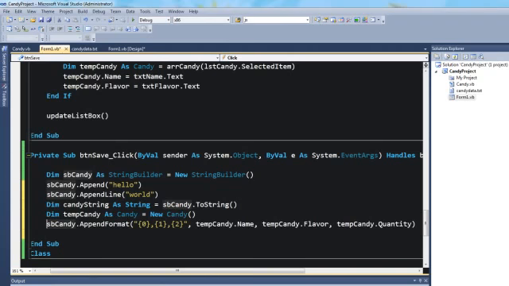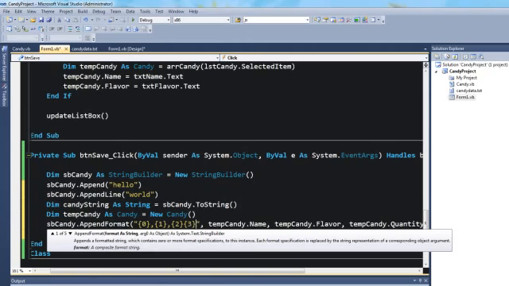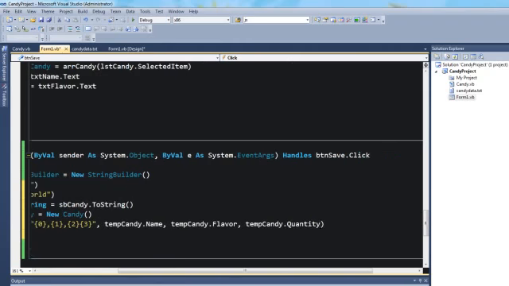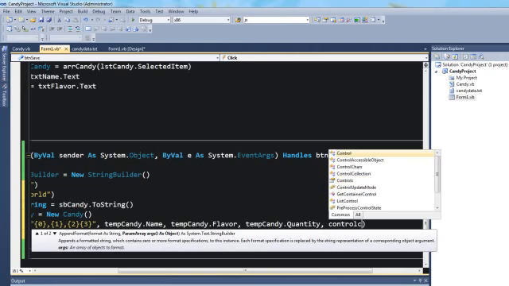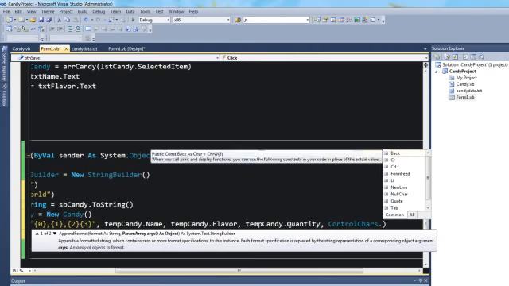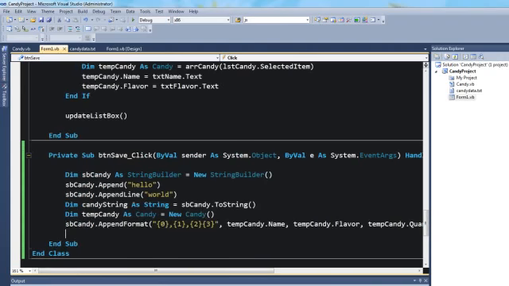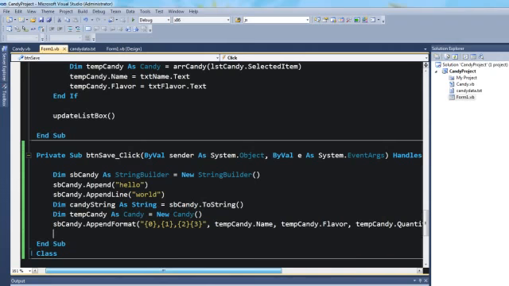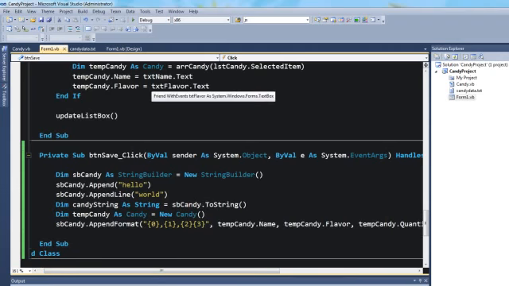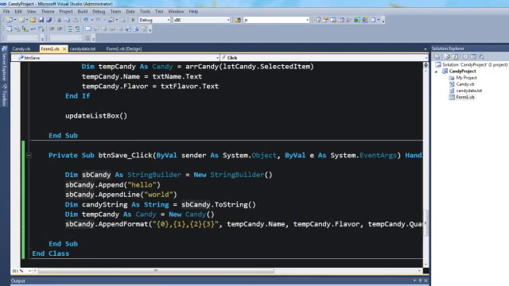Or trying to remember some stuff from VB intro, I could add another placeholder on here, and then at the last do control chars dot new line as well. They're really going to be the same either way. Okay, so that is append, append line, and append format.